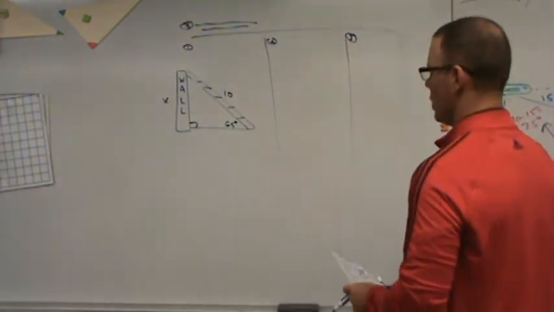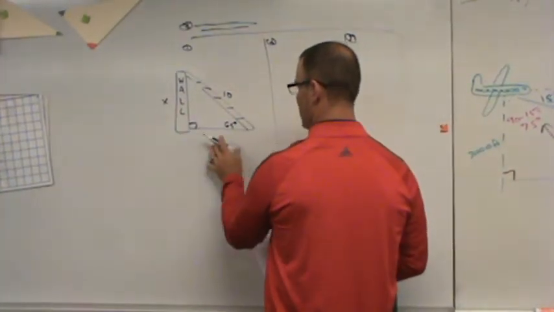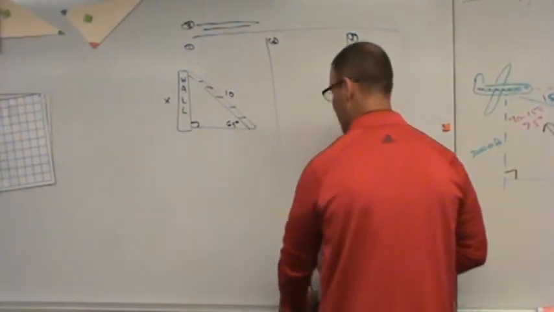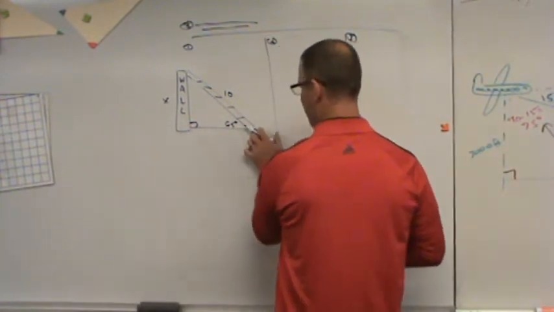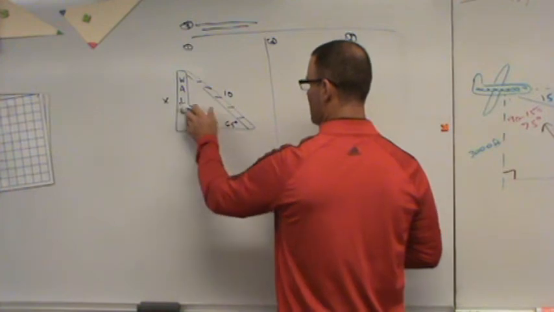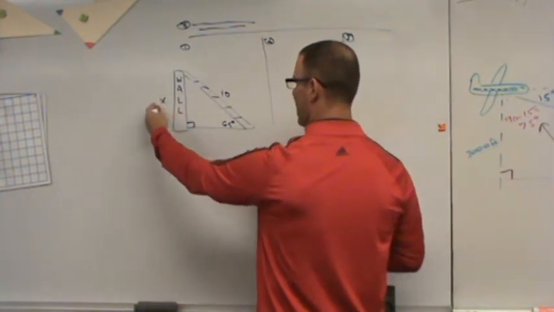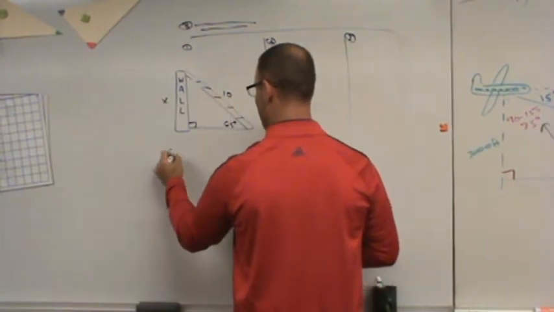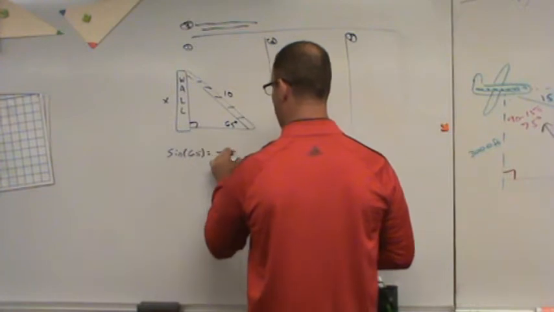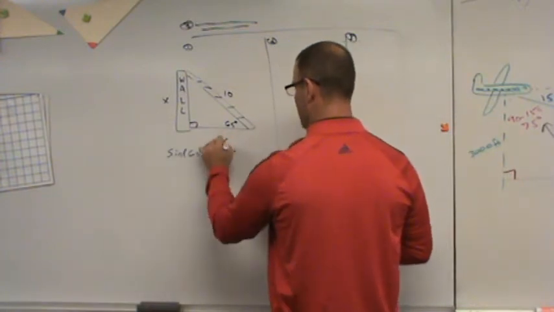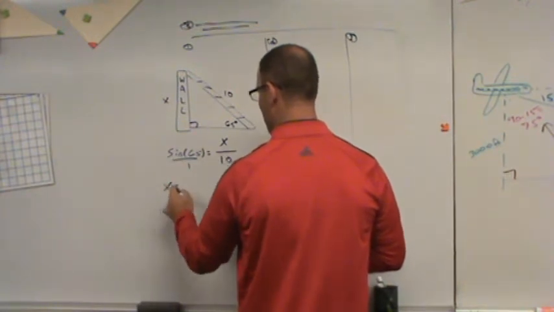Well, again, we can only go based on what information they give me. I only know a side, I don't know two sides, so I can't use Pythag, so I have to use trig. Well, if I start here, I want to know the height of the wall, which in the context of the problem is a leg, and I know the hypotenuse. So that's a sine function. The sine of 65 is equal to the leg opposite, which is x, over the hypotenuse, which is 10, and I simply cross multiply.